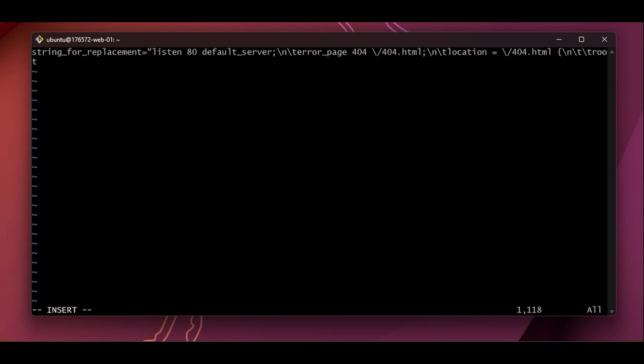Because I want to write the forward slash, I need the backward slash to help me do that, and I'll specify the root or the path to that file. We said the path is var, www, and the html directory.